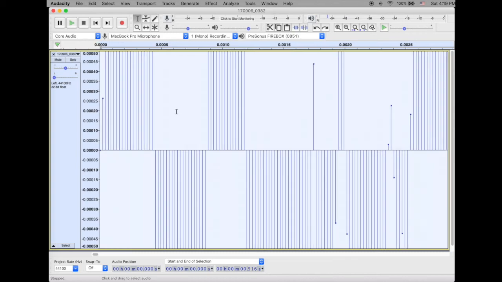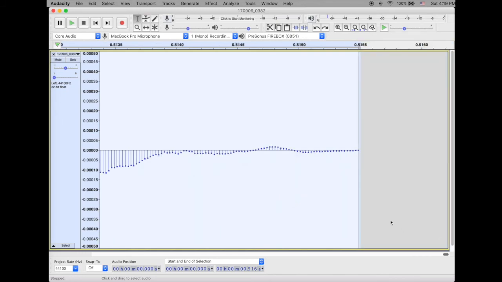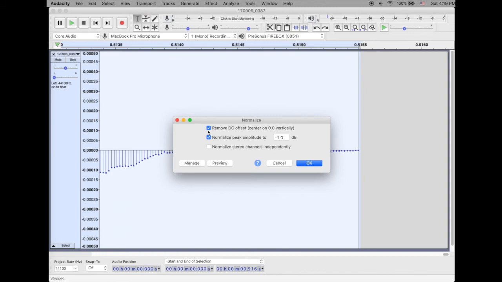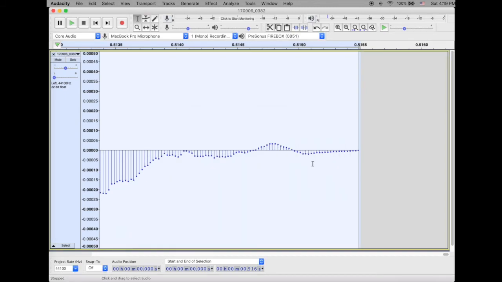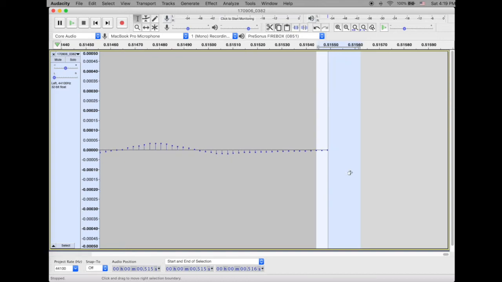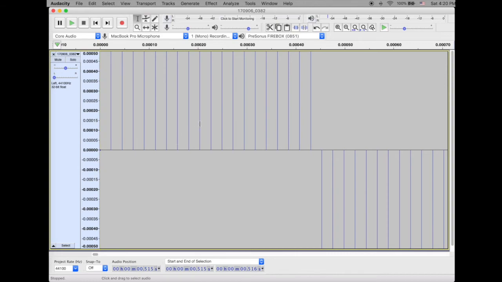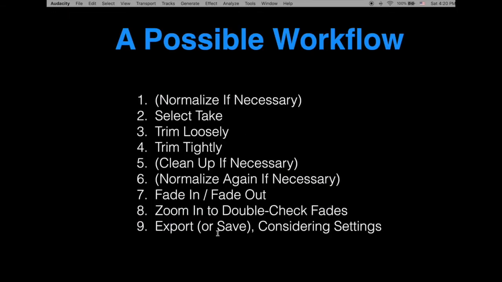How do we fix this? Well, let me undo it first of all. So I've just undid that normalize, and you can see now I begin and end exactly at 0. Let me try normalizing without removing the DC offset. Might be okay there. I think I'm zoomed in as far as I can go. That one looks like it's at 0. We can maybe take a quick peek. Yeah, that looks good to me. Go to the beginning. Okay, I think we've got it. That said, we know that that sample has a little bit of DC offset problems.